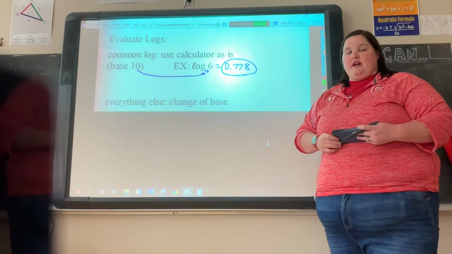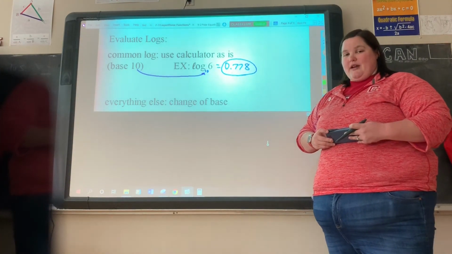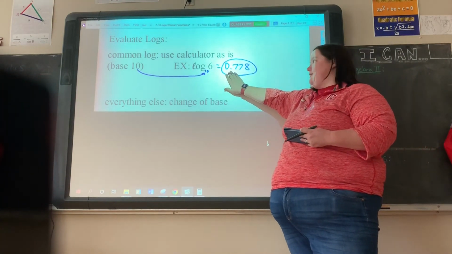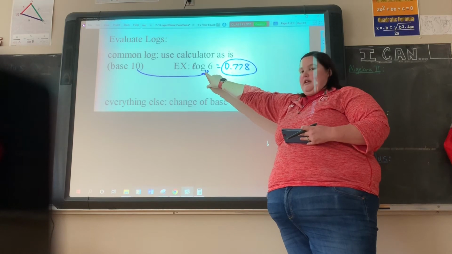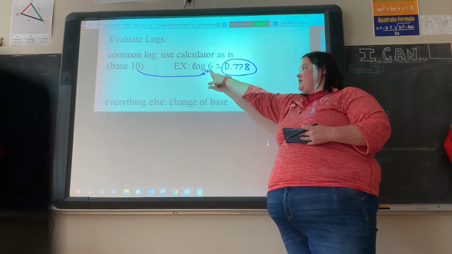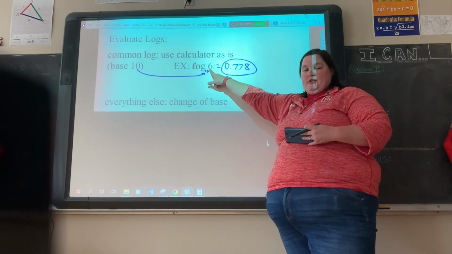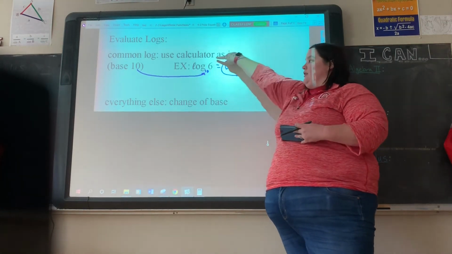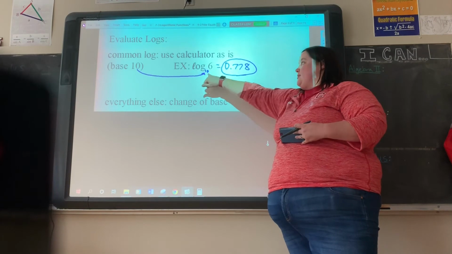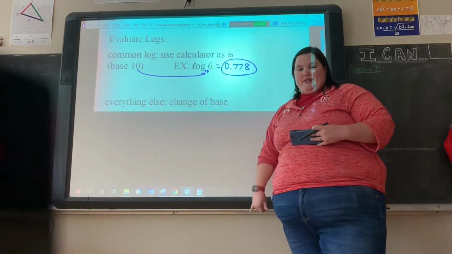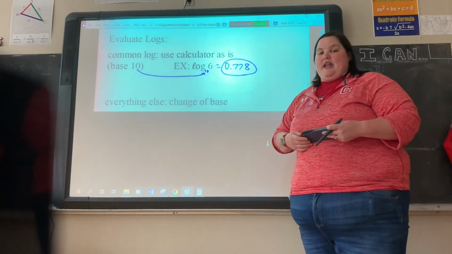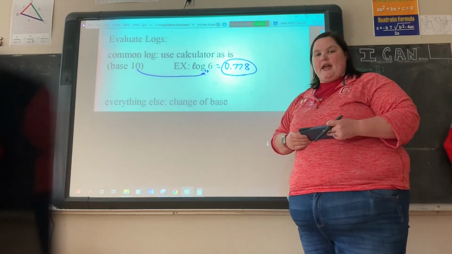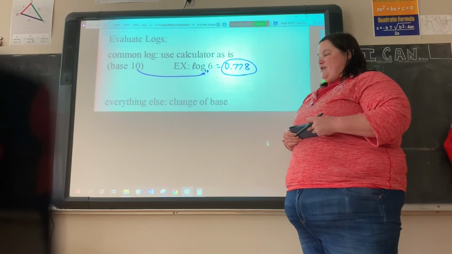Now sometimes you can actually think about it a little bit, because remember how the calculator gave us this number: it's the exponent you put on the base that equals the other number that's with log. So it's 10, because if you do the walk around, 10 to that equals 6. So it's finding the exponent you put on the base that equals that other number. Some of them you might be able to think out a little bit, but most of the time we're looking for harder exponents. So we have to do the change of base.